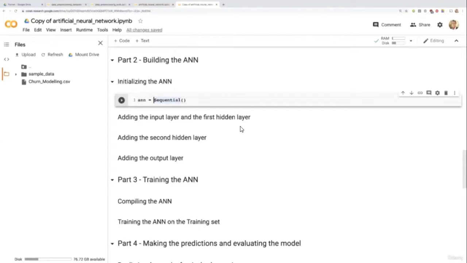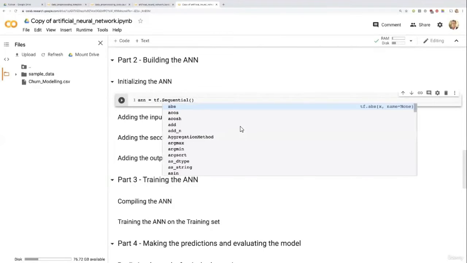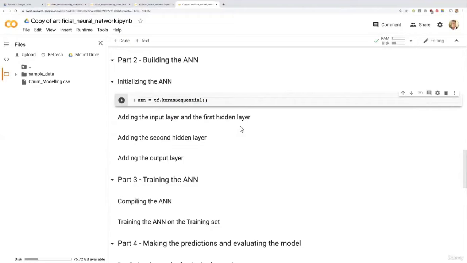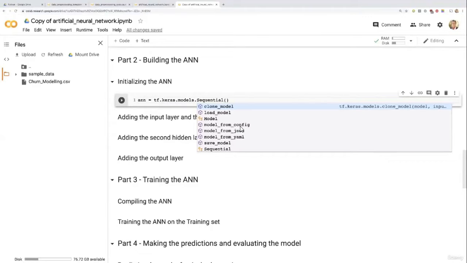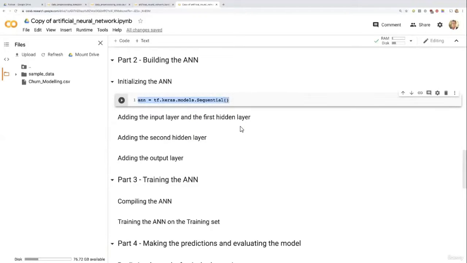It's actually taken from the models module from the Keras library, which since TensorFlow 2.0 belongs to TensorFlow. Since the new version 2.0, Keras was integrated into TensorFlow. The way to call the sequential class here is to go first TensorFlow, which has a short TF, from which we're going to call the Keras library, and from the models module, from which we call indeed that sequential class.